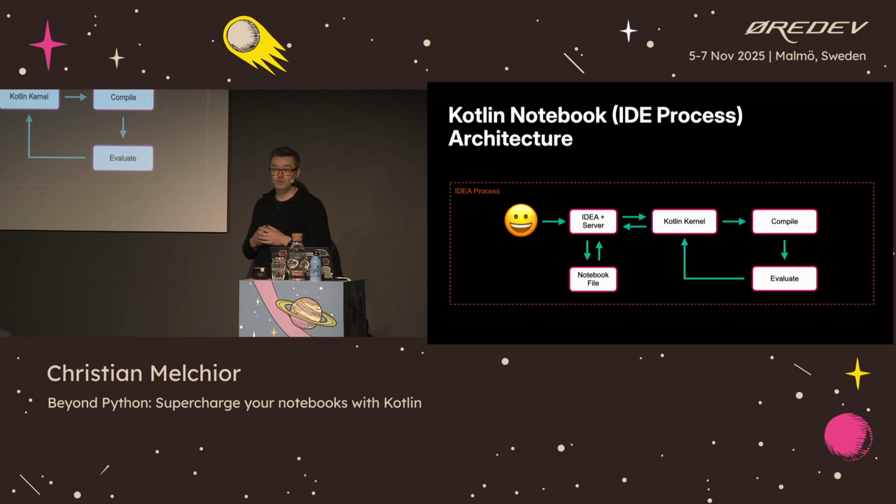But it also allows us to completely remove those boundaries. So in the notebook plugin, we allow you to choose a run mode, which is either a separate process or the IDE process. And if you run inside the IDE process, basically everything runs inside that one. So that means that the compiler runs there, and the UI runs there. That has the advantage that, let's say you are trying to explore a UI framework, and you get something out of it. Instead of us having to figure out how to serialize it, we can just take it directly from the compiler, put it into the UI, and then hope that the UI knows how to render this thing. And this, of course, in many cases requires a custom rendering, but at least it's possible.